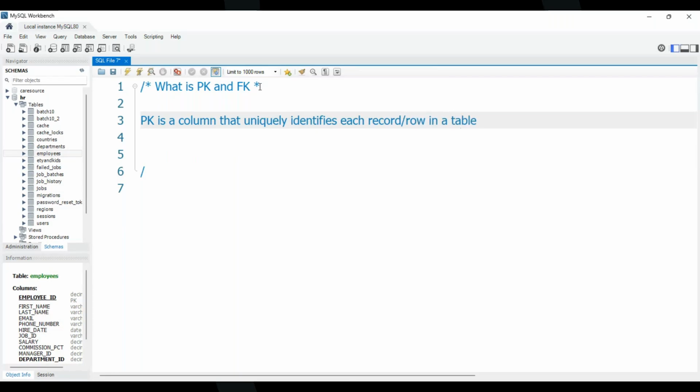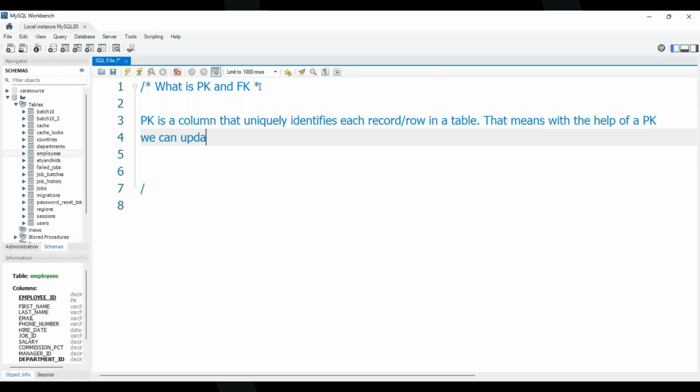So it's a simple thing, right? A primary key is a column that uniquely identifies each row in a table. With the help of a primary key, we can update, delete, or identify a record uniquely.